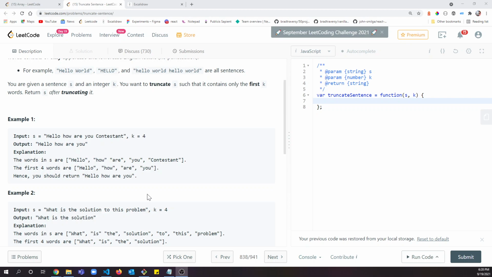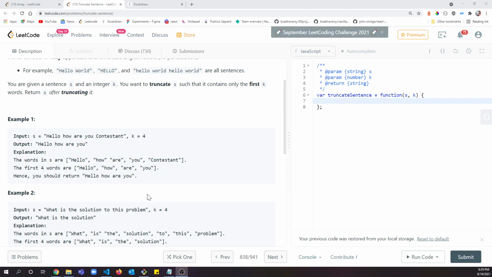Now, can you think of a way to convert this string into an array? Yes, you guessed it right. It's the split function, which is used to extract each and every word of a sentence into a separate array based on a delimiter. In our case, it's a space. Then we can return the first k words by joining them into a string, and finally return it.